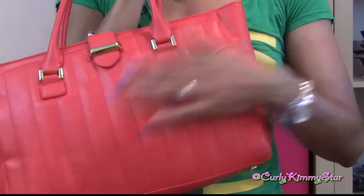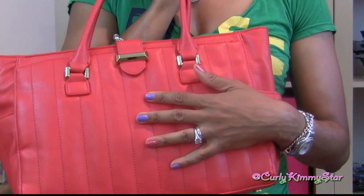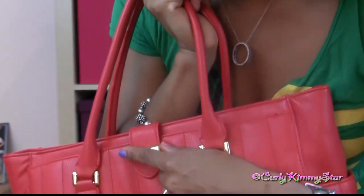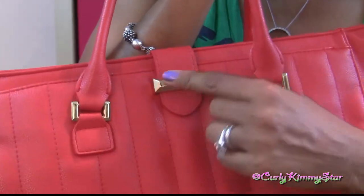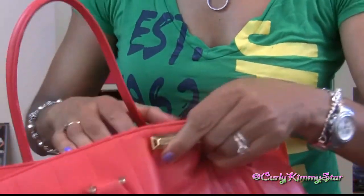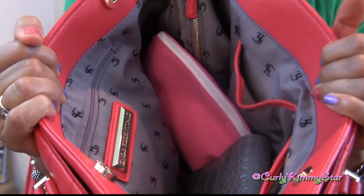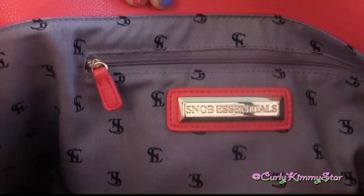And if you look at this red, it comes in red and the blue that I got, and it comes in black. And I think it also comes in the paint splatter. So if you look, it's got this really nice quilting, really nice material. And then, oh, I didn't show you on the backpack, but all of the bags have custom gem hardware. See that? It's really nice. And you can open this flap, and then there's a side pocket here, and a side pocket here, and then you've got one large pocket in the center. And then this does have the zipper pocket. And look, their nice little gem logo there, so cool.